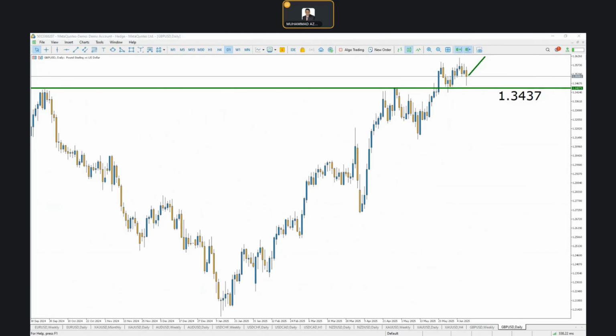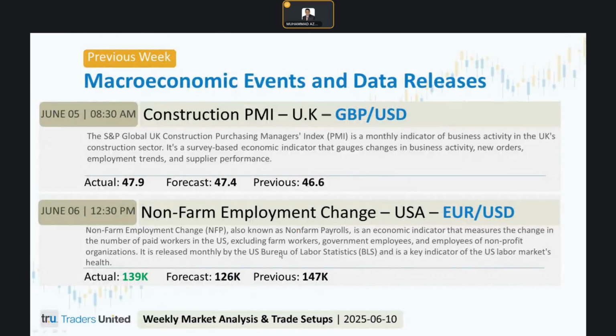The next one is the non-farm employment change, also known as NFP, non-farm payroll data report, and we got this on June 6th, 2025 on Friday. So the NFP report recap is that following the NFP release, the Euro USD basically moved higher. Now the report came in stronger than forecast. It still indicated a slowdown compared to the previous month.